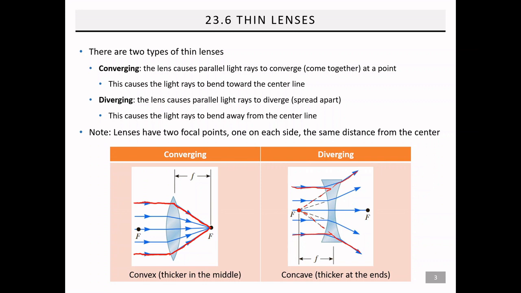So the big difference with lenses and mirrors is that with a mirror, light can only strike the mirror from one side. But with a lens, light can enter from either side. So if instead of these blue rays, I had horizontal rays entering the lens from the right side, the lens would bend these horizontal rays toward a point on the left side of the lens. For this reason, we need 2 focal points for each lens. One will be on the left and one will be on the right. And this is true for both converging lenses and diverging lenses.